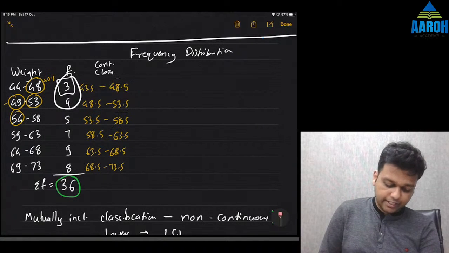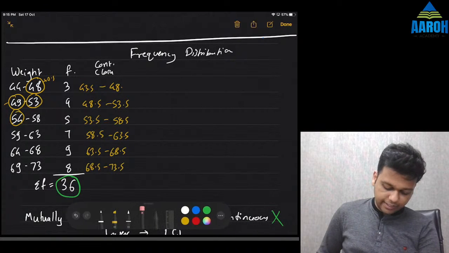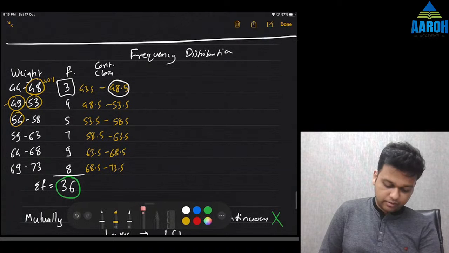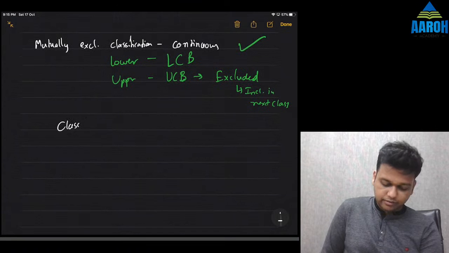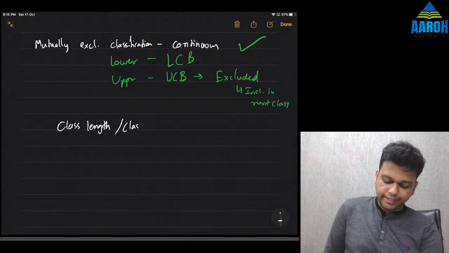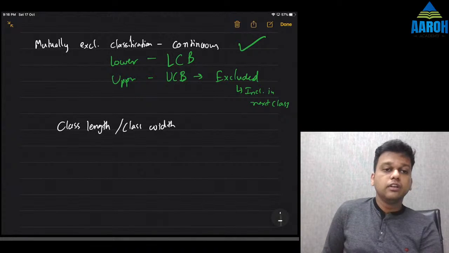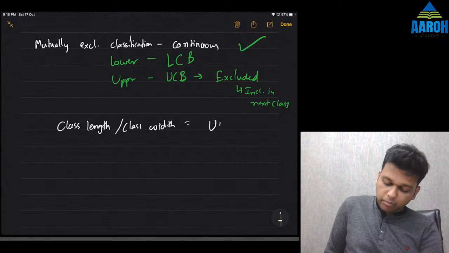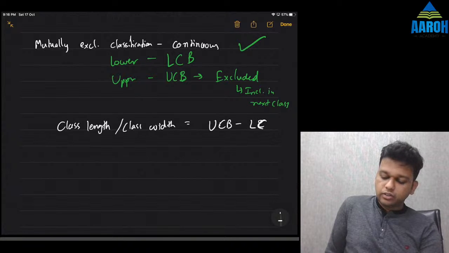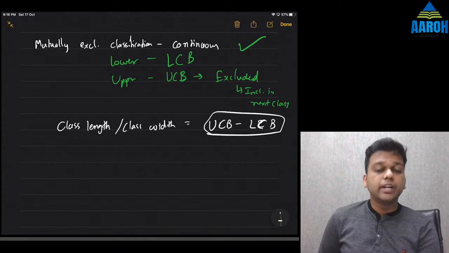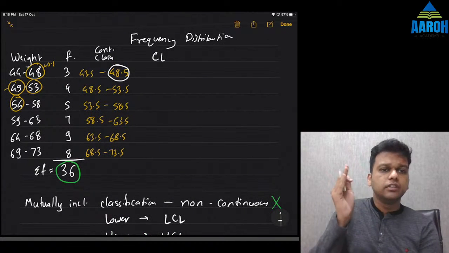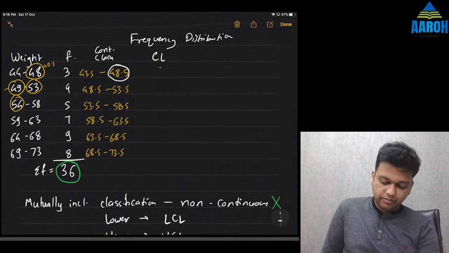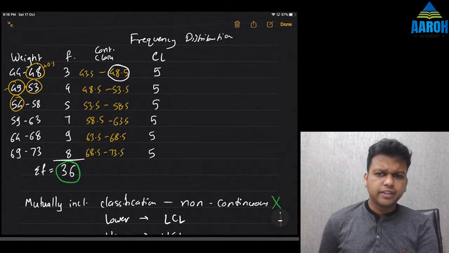Now understand what is frequency density. For understanding frequency density, we'll have to see one concept called as class length. Understand? Class length or class width means difference between its upper boundary and lower boundary, not limit. That means class length, here it will be same for all classes. If you see 48.5 minus 43.5 is 5. This is also 5, 5, 5. Understand? So class length is 5 here.